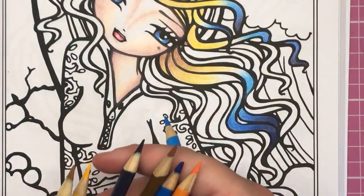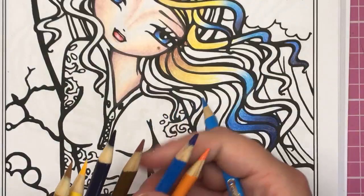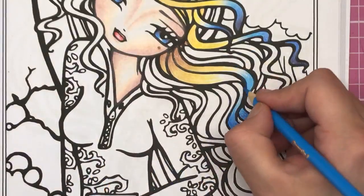The darkest one is the navy blue, and then we've got the true blue and the sky blue.